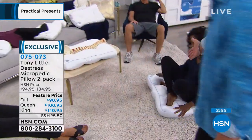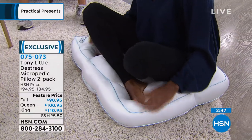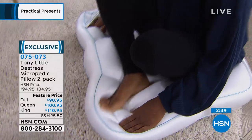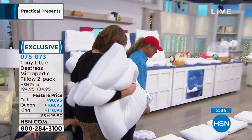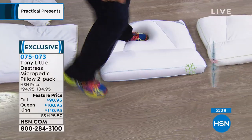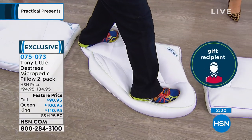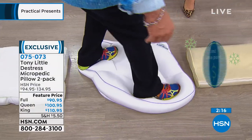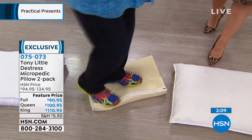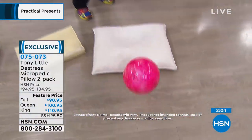When you sit in it, look what it does — it customizes to your body. Here's another comparison: this is memory foam — it's so hot. And this is down — watch what it does, it flattens out completely. Your bowling ball sinks right in; you have no support. That's the key difference. And here are the sizes: queen set, then the jumbo, then the king — and even the full set expands significantly.